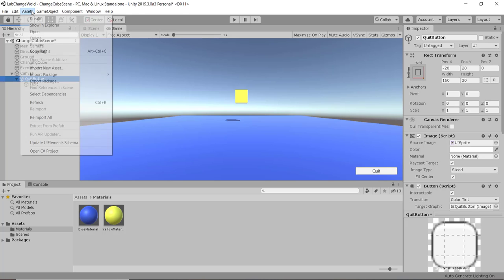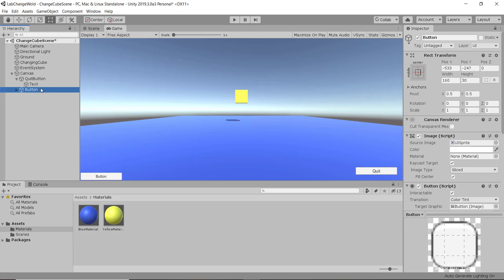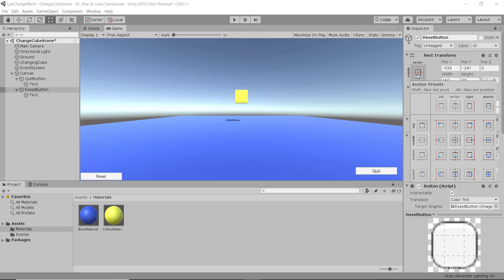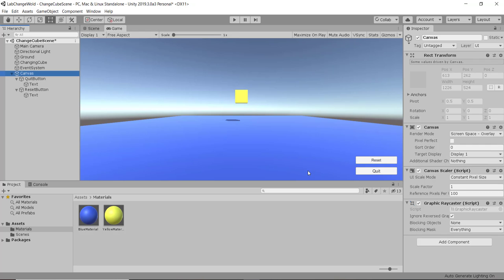Next, we're going to add our reset button. So going under Game Object, UI, and then add another button. I'm going to rename it the reset button, and then I'm going to change its text to say reset. There it goes. I'm going to anchor it as well to the bottom right corner. And then this time, the X can still be -20. This way they're lined up. Maybe for the Y I can use 60. That would work out a little bit better. You can alter these as needed. It's not really the main focus here on this lab.